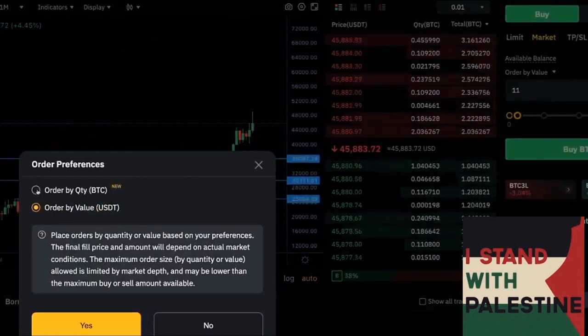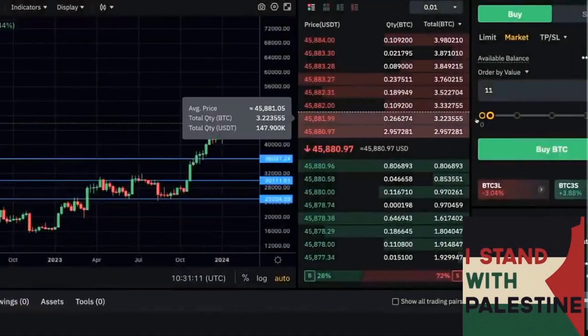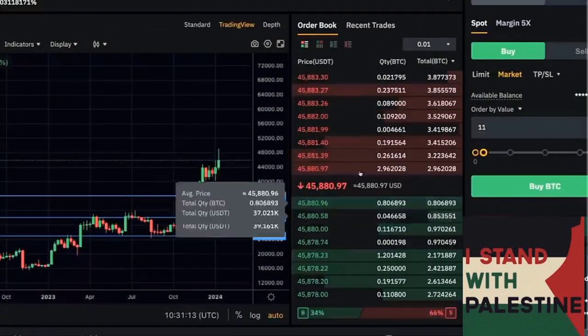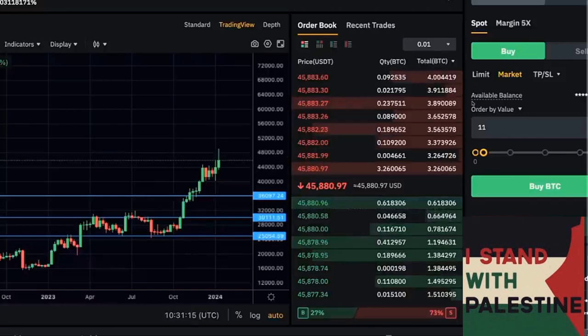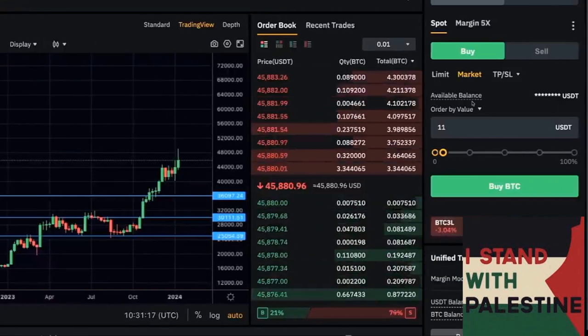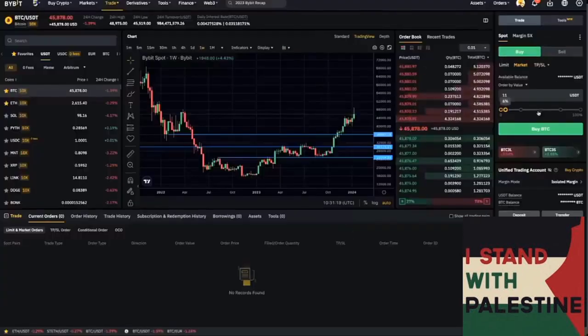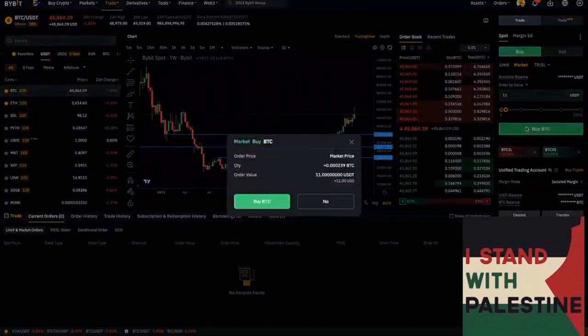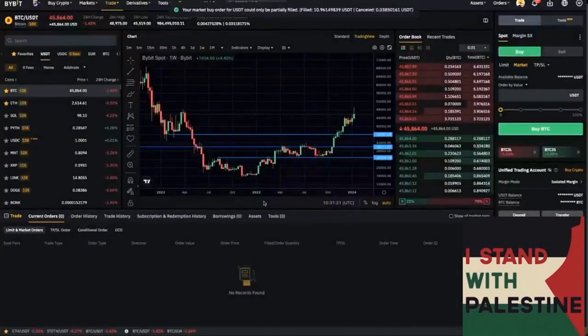But you need to know how much USDT that is going to cost, right? And it's not going to be able to work it out because it doesn't know the exact price that it's getting for you. In any case, we'll just stick to order by value, and then we can buy an amount of BTC by pressing buy. Now remember, market order is going to trade immediately at the best price. So if we click the buy BTC button, it's going to check it. That's the order here, buy, right?